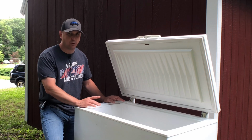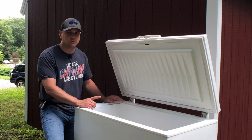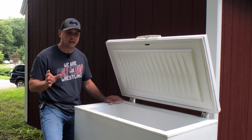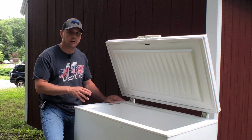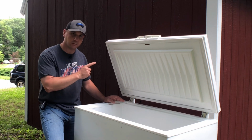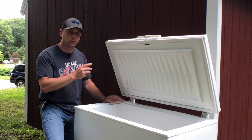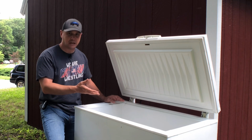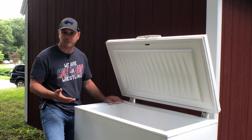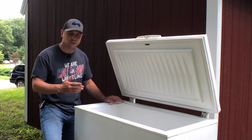So I'm going to try one last thing to fix the issue. I've actually used this product before in a vehicle, but they have another item that is specific to spoiled food smell, and I'm going to share that with you and put it to the test. You may also come across a free freezer or refrigerator for your food preservation that has the same situation. Maybe this will work, and maybe it won't. If it doesn't, don't waste your money on it either, and maybe that'll be helpful. But let's show you what we got and what we'll try.